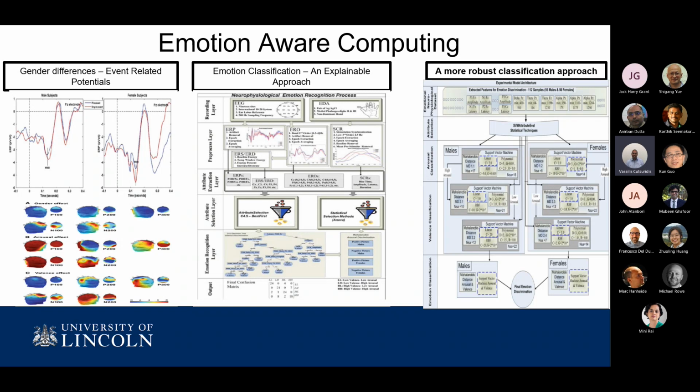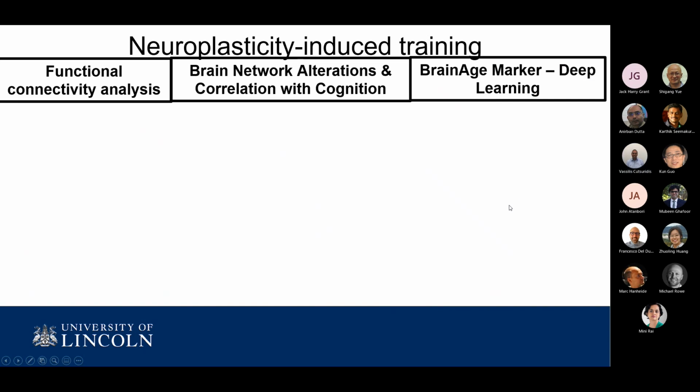Later on, I also employed support vector machines, and I tried to integrate this gender information in order to build two separate classifiers, one model for males and another model for females. And this yielded significantly better results, around 84%. The studies were published in IEEE Transactions on Information Technology in Biomedicine in 2010.